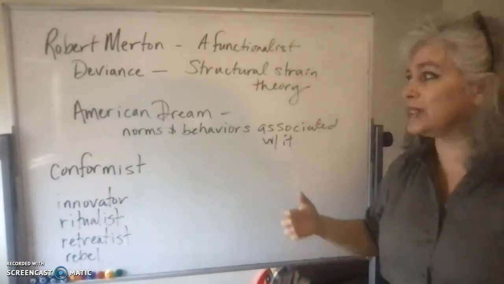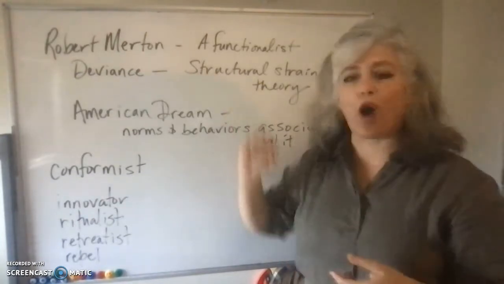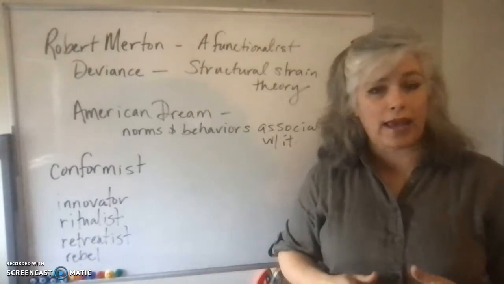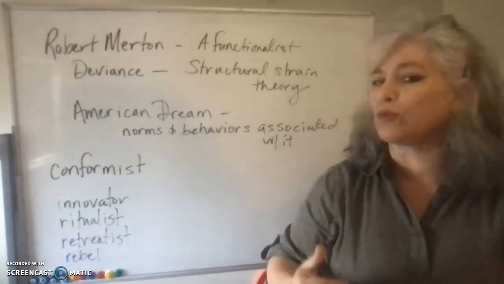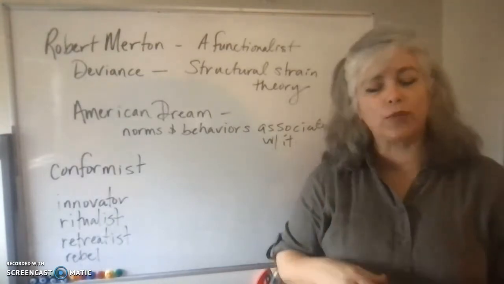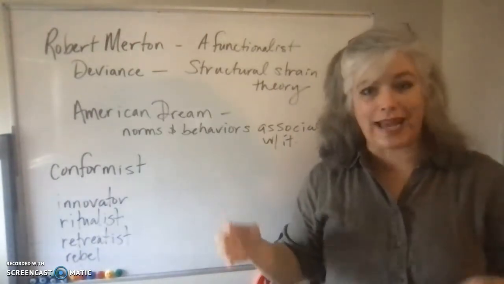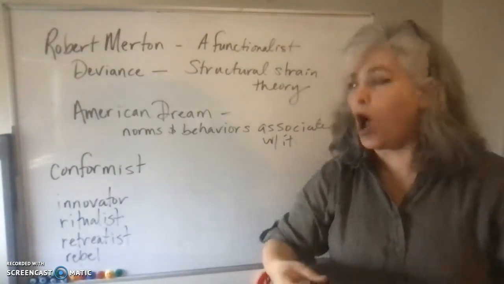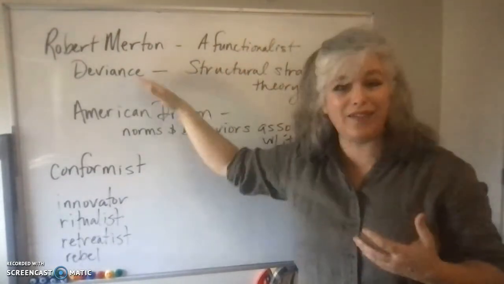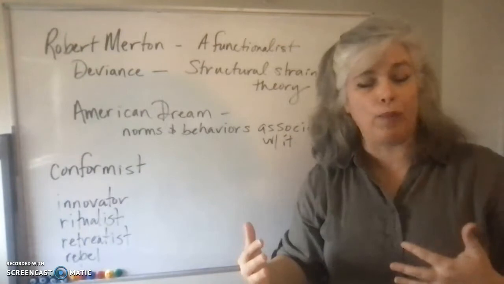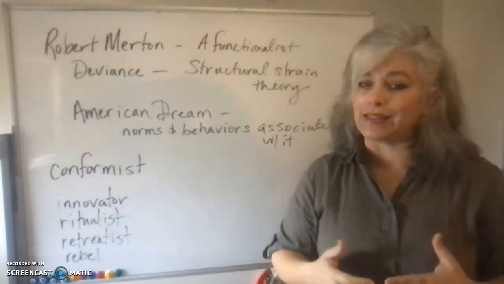And one of them who studied deviance and gave us a lot to think about regarding deviance is Robert Merton. And you'll read about him in chapter 6. And actually, I'm going to ask you to do that, read about the way that your textbook describes what his structural strain theory is all about. He came up with structural strain theory when he applied the fundamentals of functionalism to deviance in society on a macro scale.